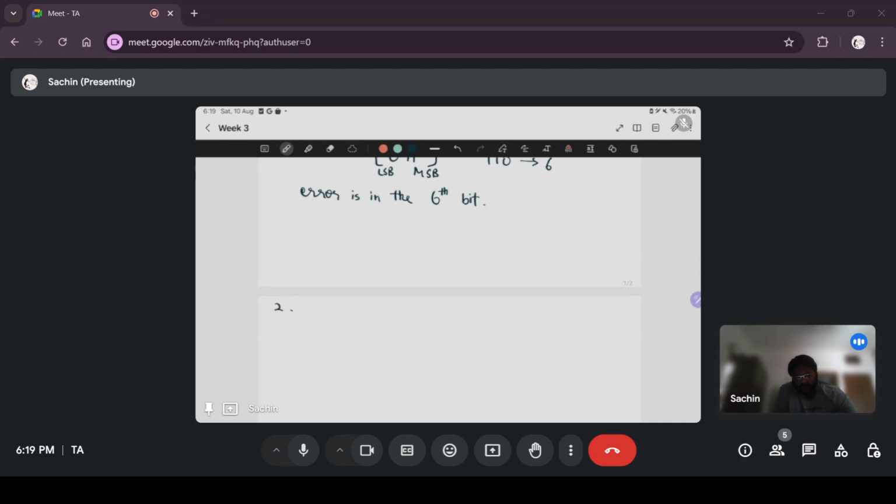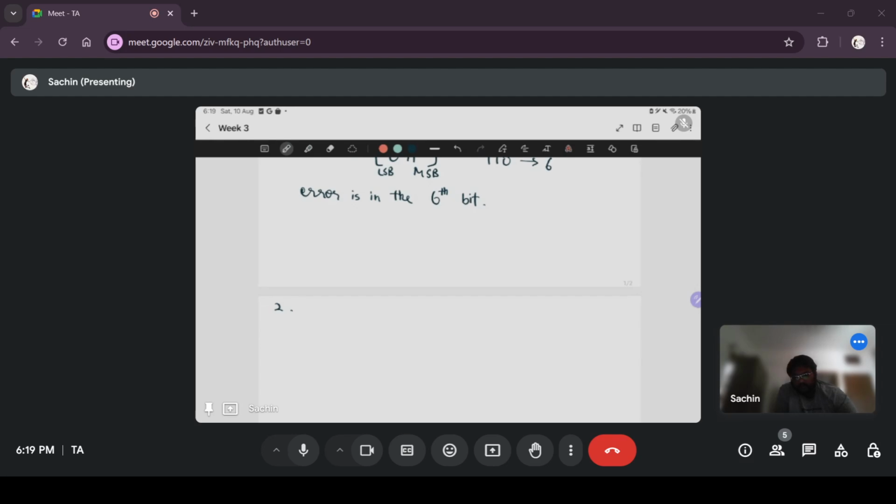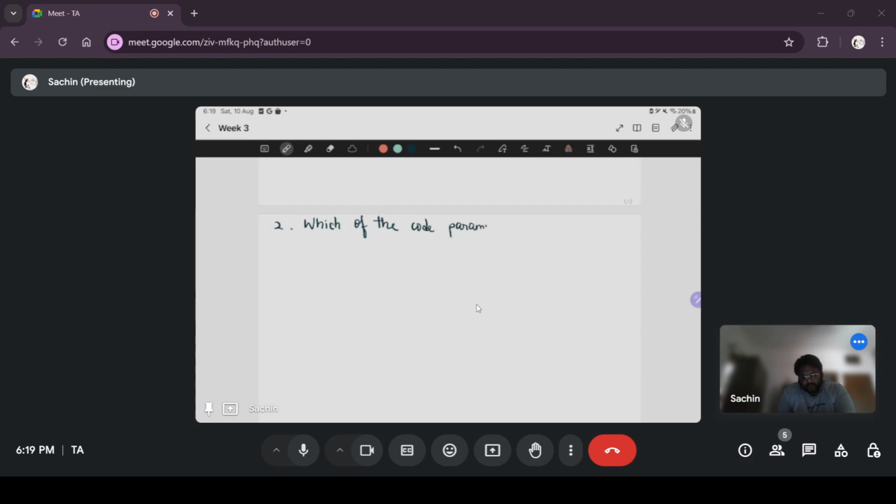Let's move on to question number 2. Which of the code parameters are not correct?